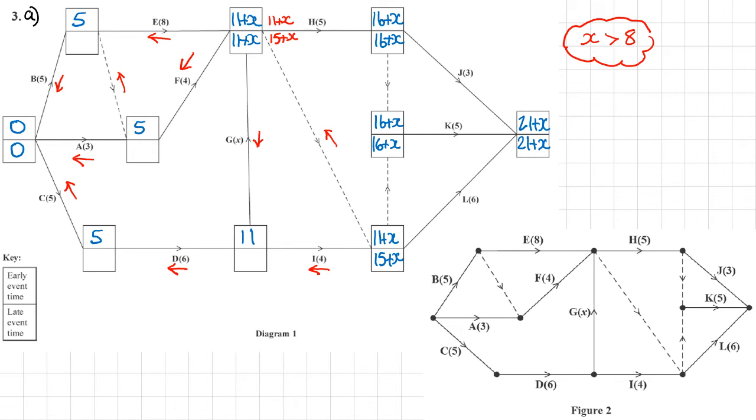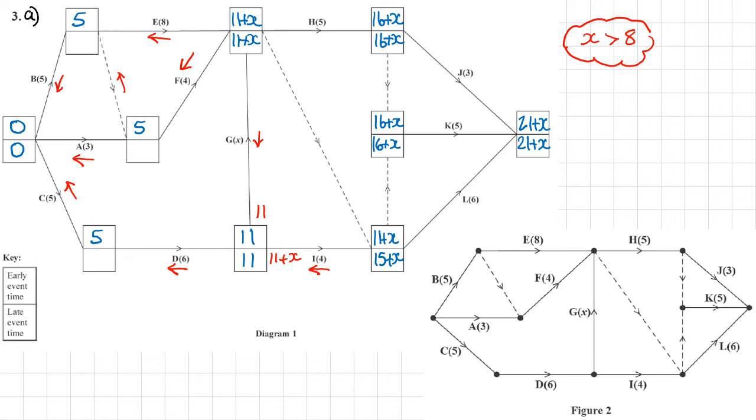So we can take that out, we've done that. And we can take out this arrow as well here. So if we work down here, this is going to be 11 plus x, and then we take away the x, so the route coming in from the top will give us 11. And then here it's going to be 15 plus x minus 4, that'll be 11 plus x. Now 11 plus x, well, that's going to be bigger than 11. We take the smallest one, so in here we're going to put 11.